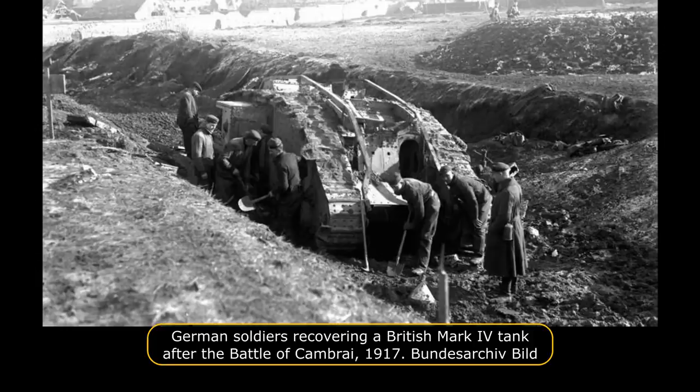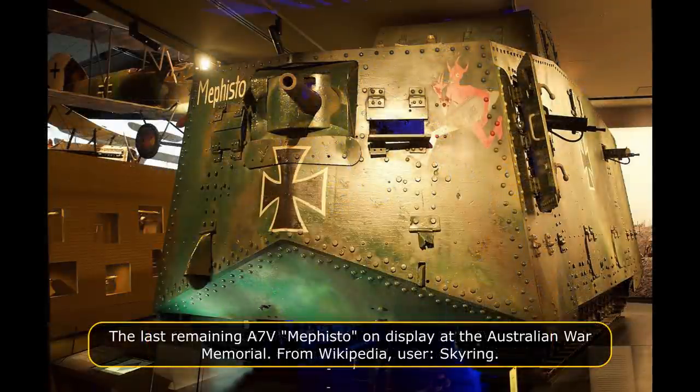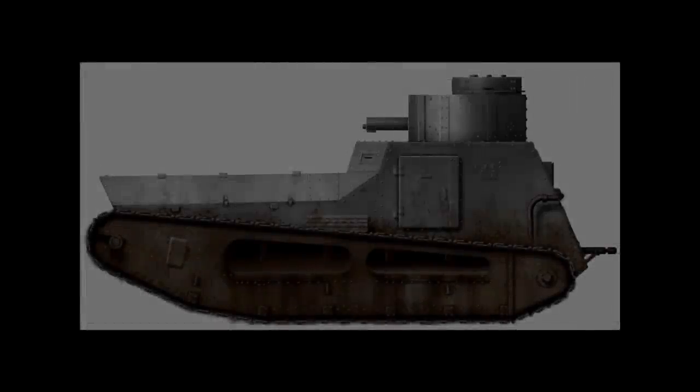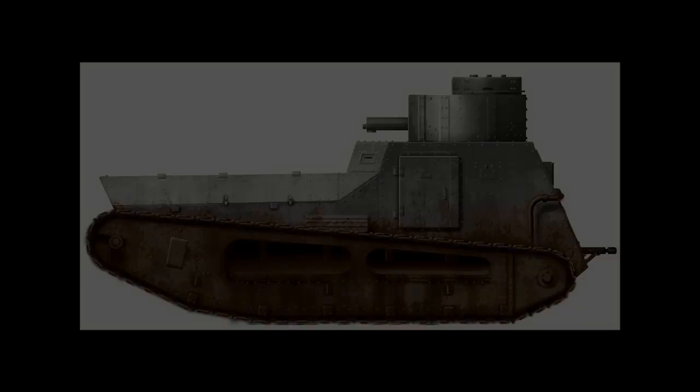The advances made at Cambrai with the fully armored Mark IV tank changed their appraisal of the usefulness of the tank. The Germans started the process of recovering as many Mark IV tanks as possible, rearming them with German guns and using them against their previous owners. They also built 20 Sturmpanzerwagen A7V breakthrough tanks. German designers realized they needed a more agile light tank to perform a cavalry role, and work started on designing a Leichter Kampfwagen — a light tank.